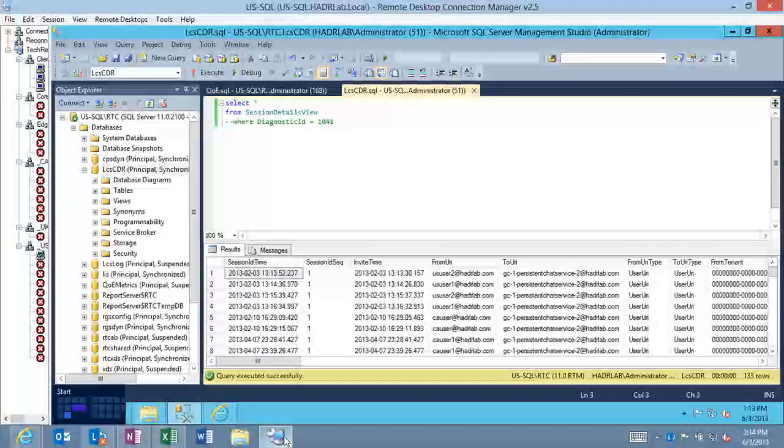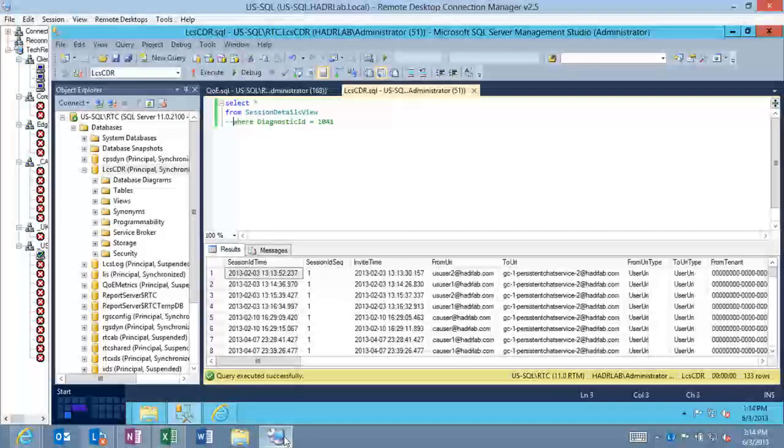So don't try to go to each of the tables and work out the relationships and how to put everything together. You can do that if you're looking for some very specific piece of information, but what I suggest is that you look at the views. For CDR, I suggest the session details view. This will allow you to go through and find all those reports that come back about those sessions.